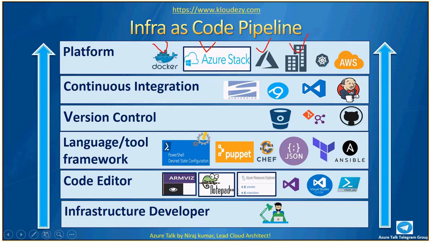You could have your own private cloud. Obviously Azure Stack also gives you a truly hybrid cloud, but you can also have your own private cloud, for example VMware, OpenStack or Hyper-V. There also, some of the tools support it. For example, you can use Terraform. Terraform is cloud agnostic. It can deploy in Azure, in AWS, on-prem, or in any other provider, and it supports many resource providers. Then you have Google Cloud. So these are the platforms.